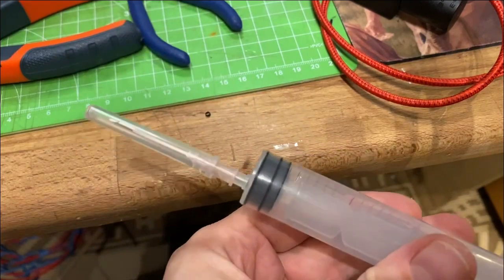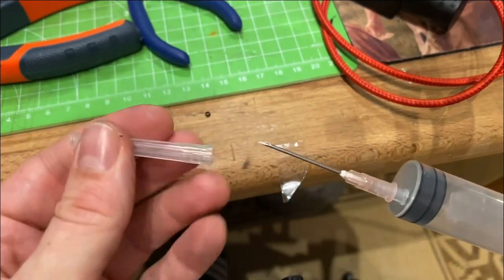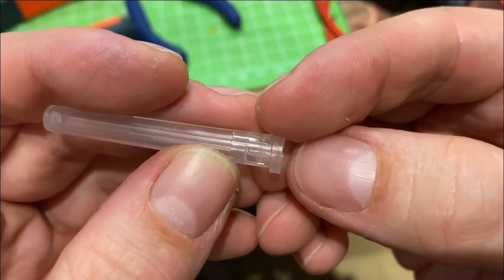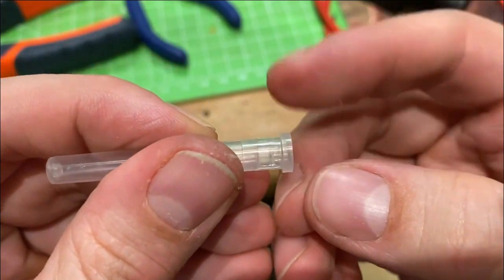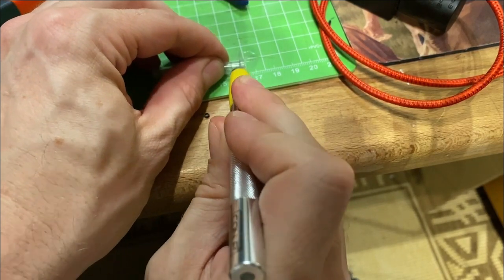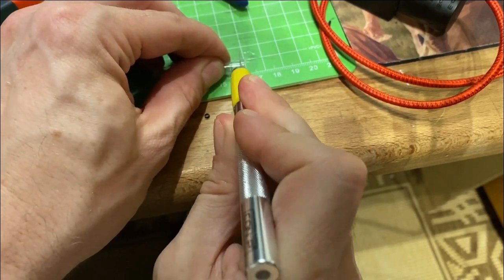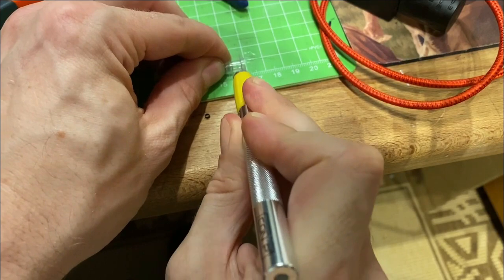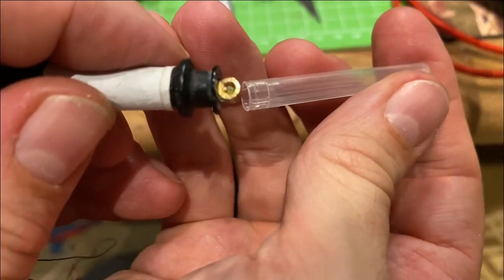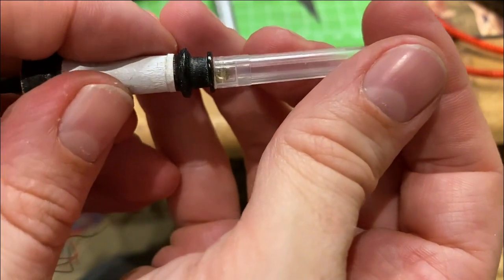First attempt was a big success. Now, what to use as a lens? First, I used a straw, but the straw was a little bit too tiny, so I looked around my office and I found this old syringe with a safety cap. And this safety cap looked quite nice, and so I cut it up and it fit in just fine.